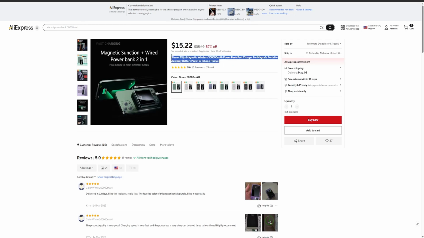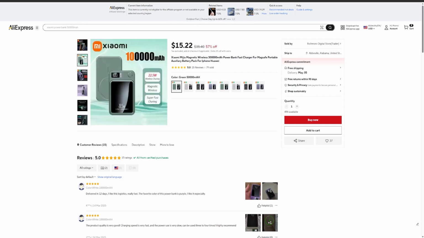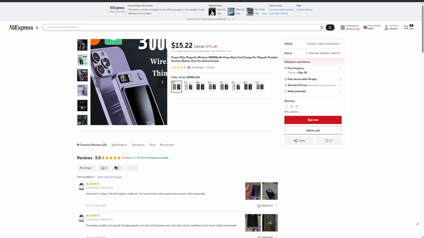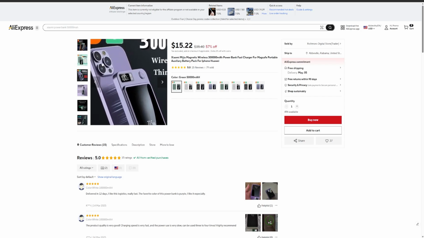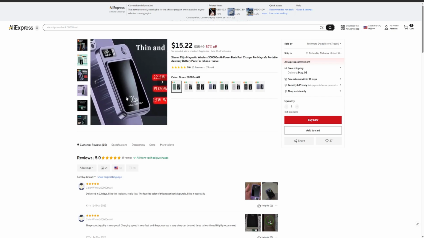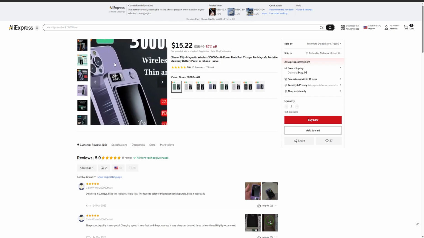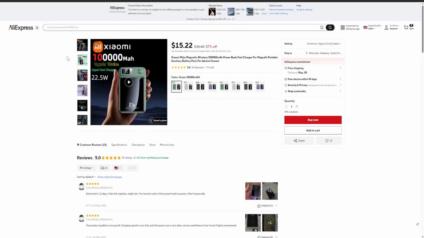Always remember to pay close attention to the title of the product because sometimes you might get confused. In other words, they might be showing you this iPhone here, but it turns out they're not selling the iPhone, they're actually selling this battery. That's why it's important to tell the difference, since sometimes people feel scammed because they see one product in the images and receive another, but it's because they didn't read this part of the title.